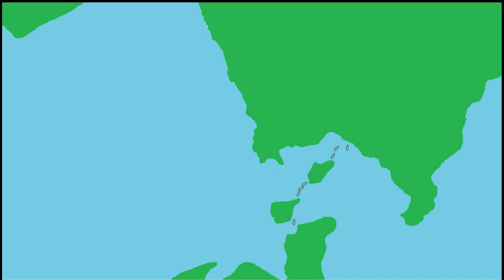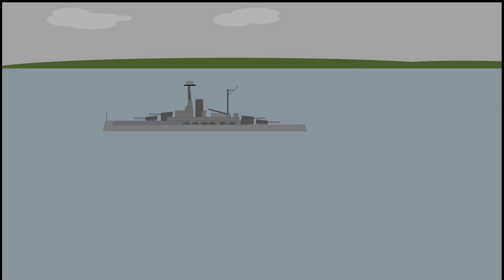He immediately started to search for enemy vessels. After he had no luck in the western part, he was at the point of giving up when he spotted a battleship. The Royal Oak was an older battleship that had already been in service during the First World War. Behind the Royal Oak, Prien spotted a second ship — he believed it to be a second battleship, but in reality it was the seaplane carrier HMS Pegasus.